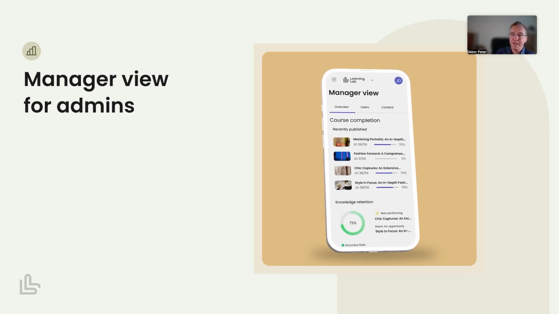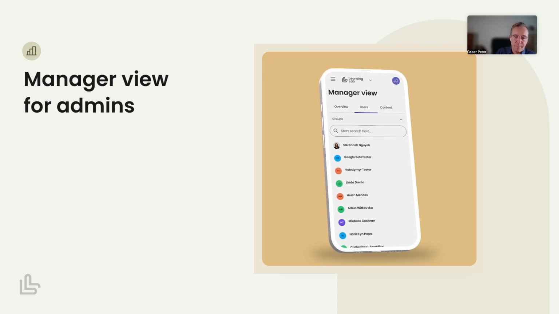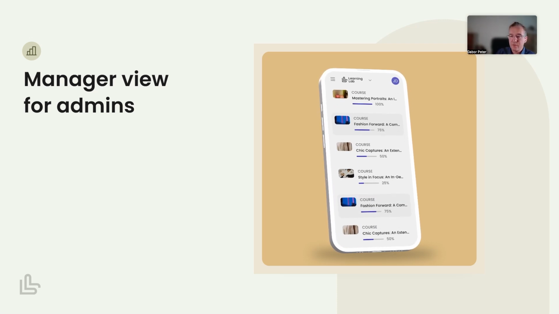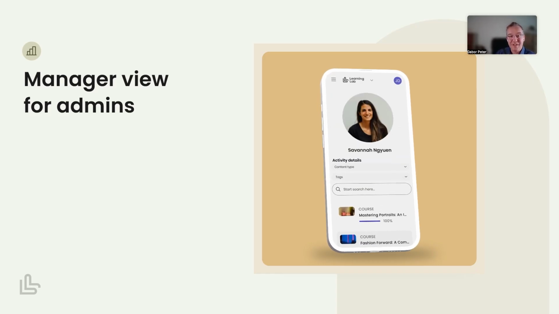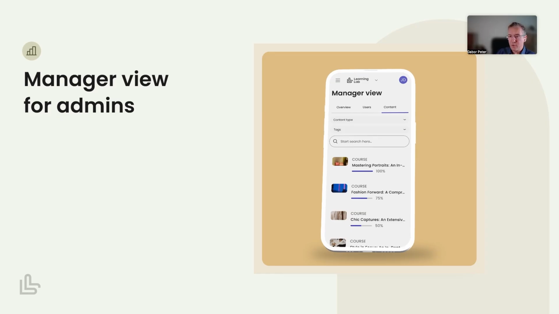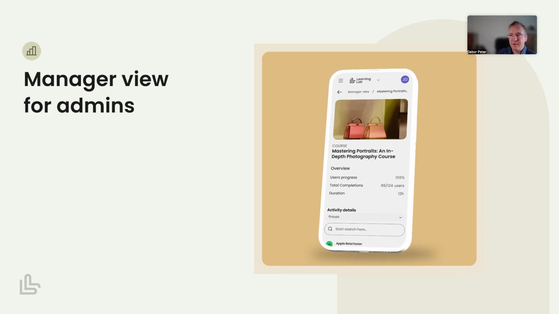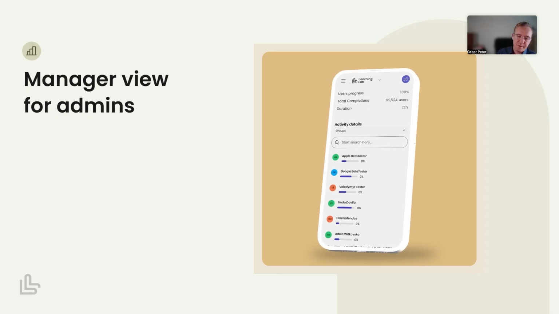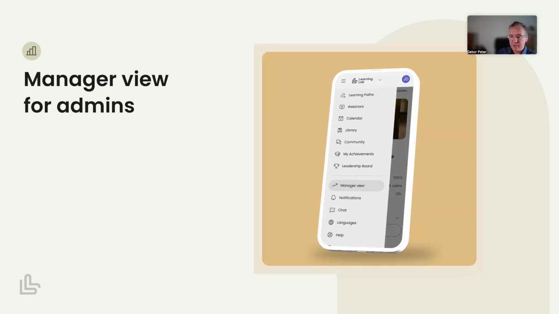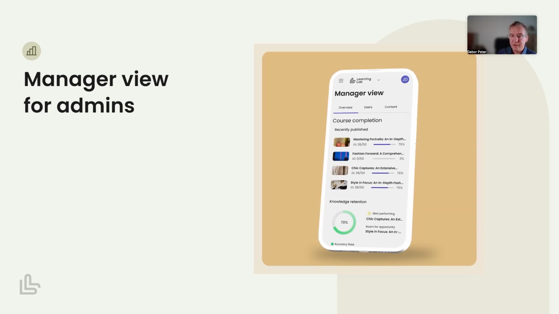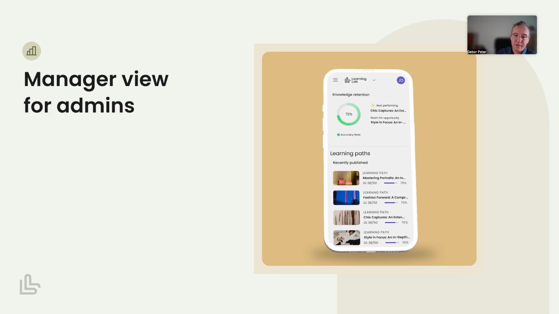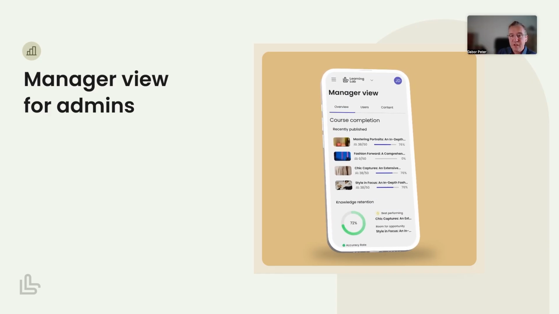What is the knowledge retention? From the user section you see everyone you have access to, with per-person progress and also quiz results. It's very much focused on knowledge retention and quiz results, because learning is important, to see the progression, but also how much was really understood from the course. And this is where the quiz comes into the game.